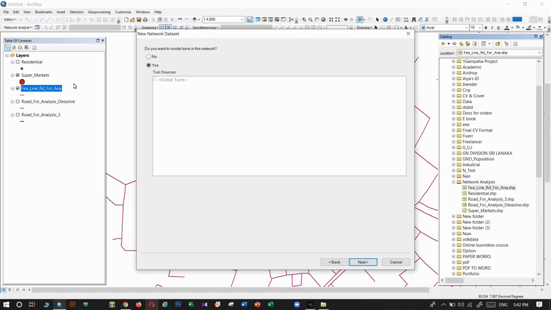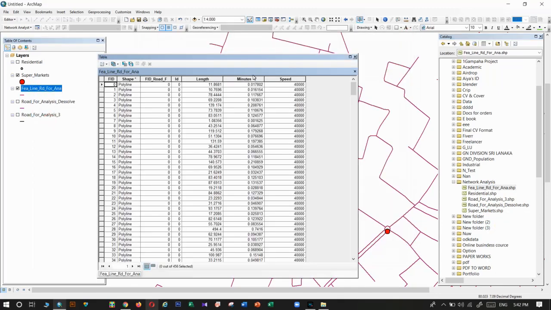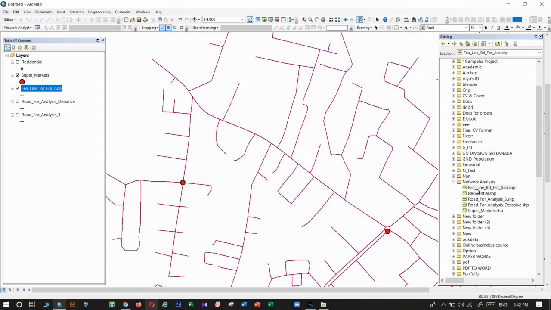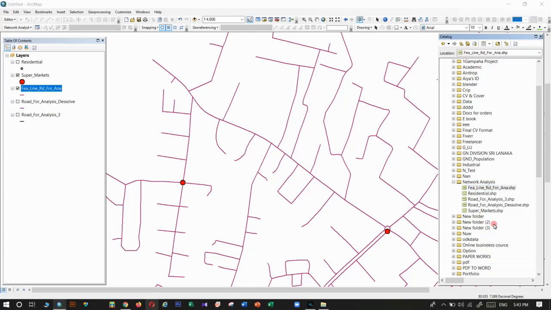Don't forget to include the time and also length details before applying the new network dataset tool.